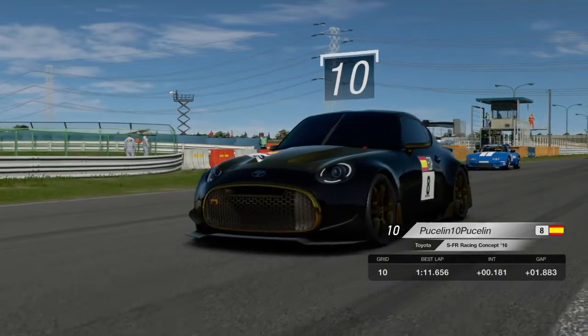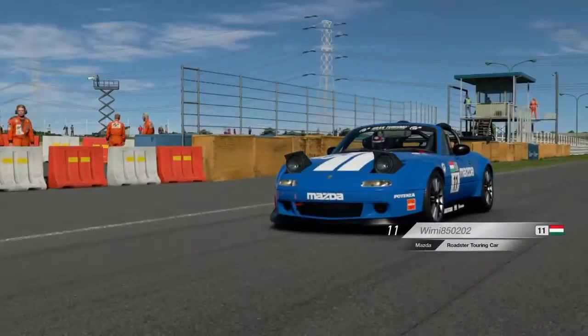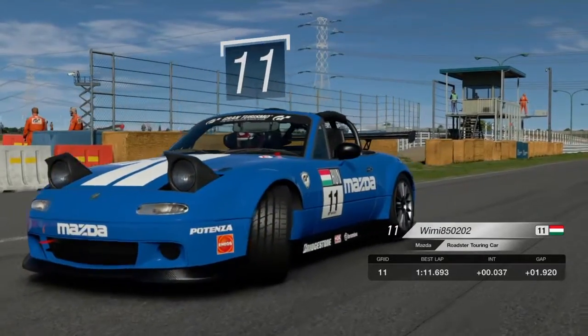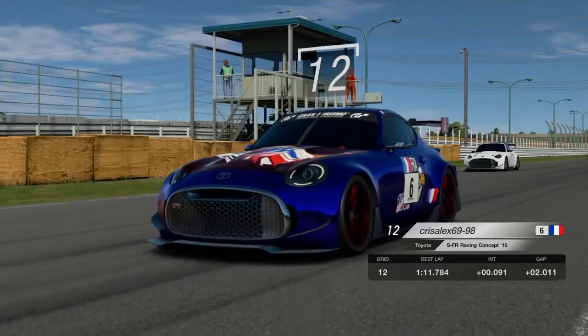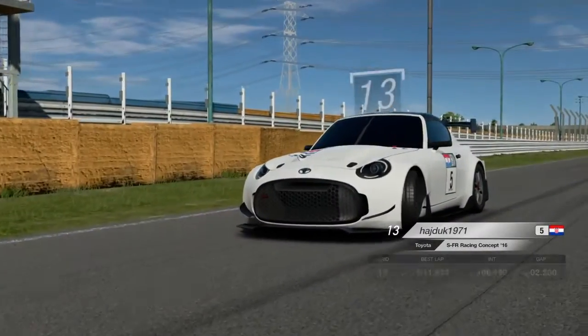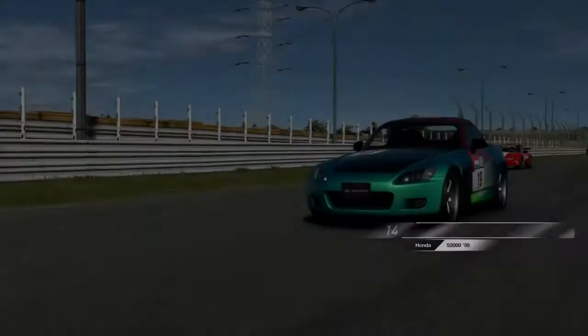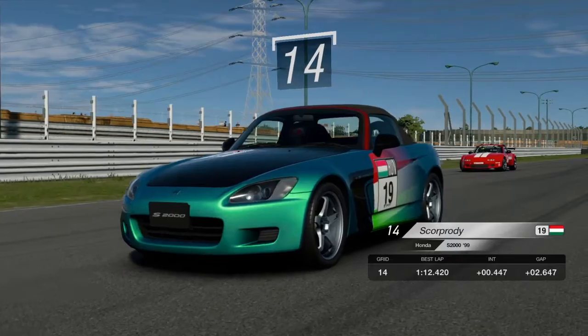A bit more colour coming in now. Another racing concept. Better colour. I do like that colour rather than the white. Another Roadster. That's not a bad looking car. Another racing concept. Again, a bit different. Now the normal racing concept, that to me is a little bit boring.